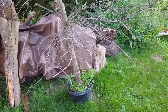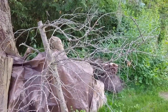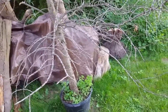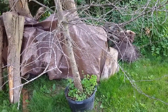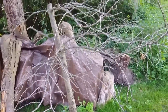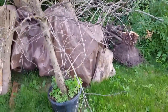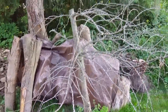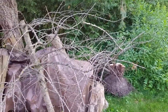Now the bad news is my larch didn't come back this year. I knew it was going to be really iffy, because when I dug this up out of the ground, out of the side of my house, when I had to get it out of there, I had to remove a lot of the roots, and I was afraid that it wasn't going to make it. And I was surprised to see that it came back last year, but there wasn't a lot of growth on it at all. And yeah, this year nothing came out on it at all. So that was the only not so good thing that happened this year. So I guess I could still count myself very lucky that I haven't lost any other trees.